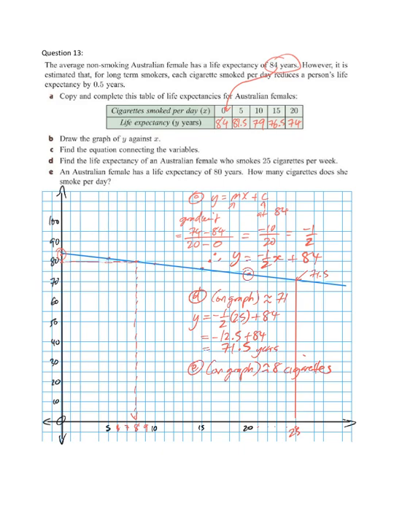We can use the equation to work that out. So instead of 84, now we know that the life expectancy was 80. Y represents the life expectancy. So if we put 80 as y in the equation, and the rest of the equation is negative 1/2 x plus 84, we can rearrange to work out what x should be when the life expectancy is 80. So, opposite of add 84 is take 84. If I take 84 from both sides, you're going to be left with negative 4 on the left-hand side is equal to negative 1/2 x.